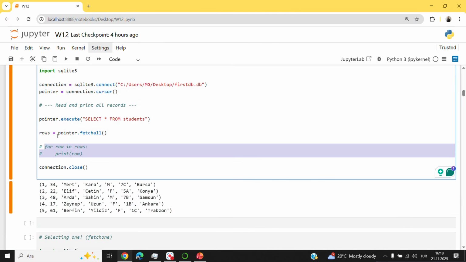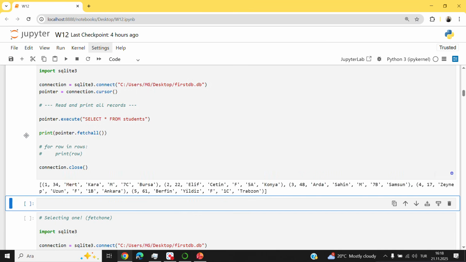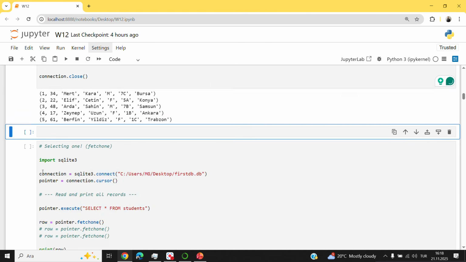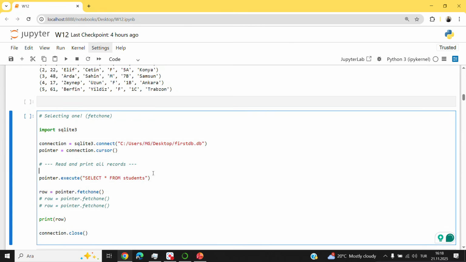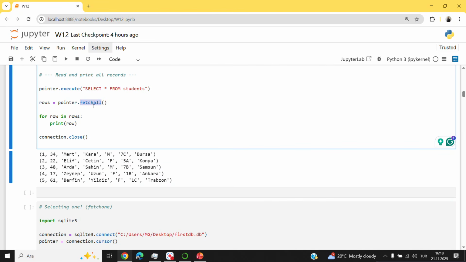Or can we do it like this, print. Yep, we can also do it like this, but a for loop makes it more readable. Okay, and here I just fetch by using fetchall. I take all the information, right?